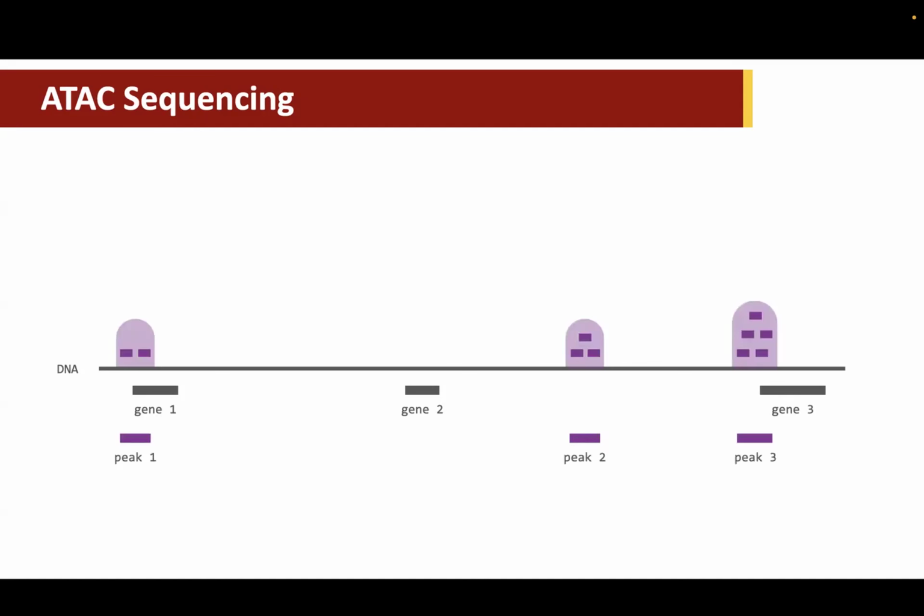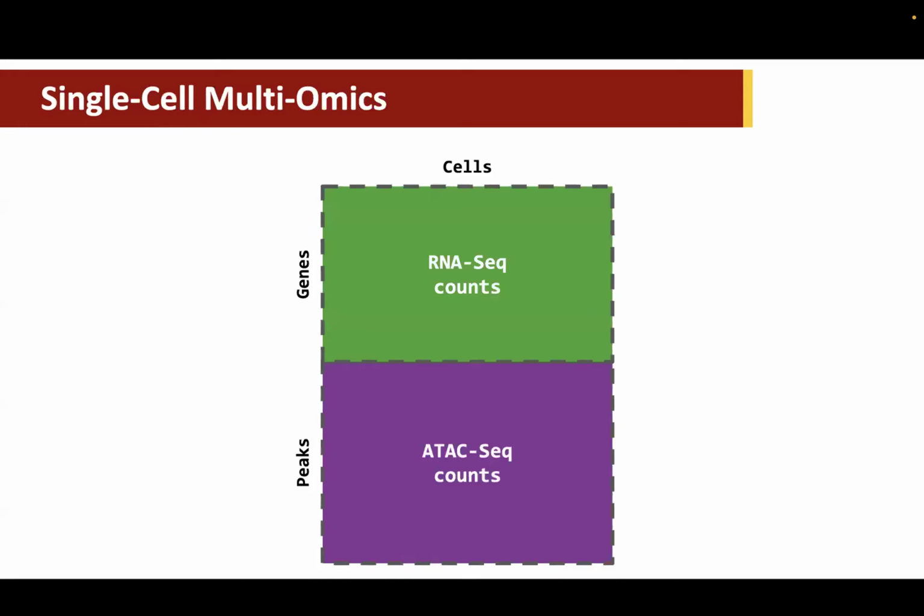And so we don't have the nice features of genes that we had before. Typically what we have to do is go in and run some sort of peak calling algorithm to find the regions where those reads tend to accumulate. And then we'll use those peaks that we identified as our features for analyzing this data. And so then it behaves very much like RNA-seq. We've got features that are these peaks, algorithmically identified peaks, and we count how many reads were identified in each of those peaks in each cell. It gives us another gigantic and extremely sparse matrix, where this time the features are peaks rather than genes. And so this is sort of the input data for a single cell multiomics analysis.